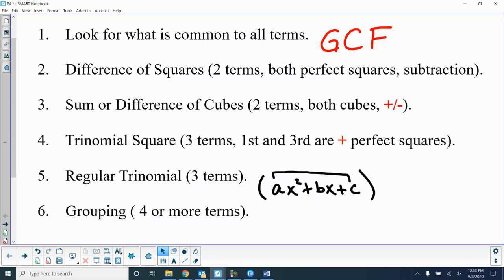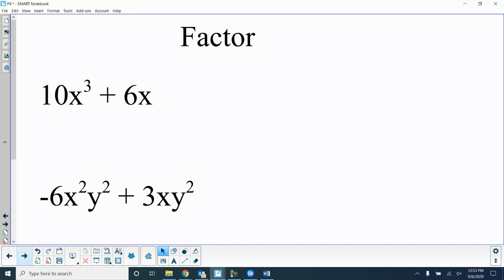Okay, so this should be a review. You did it as freshmen, you did it as juniors, you're doing it again as seniors. Okay? But that's what I always go through in my head when I do a factoring problem. Okay, so let's just practice some. I'll show you how to do some, and then we'll get to your assignment.